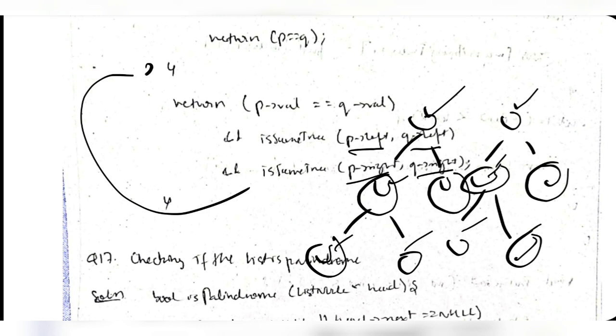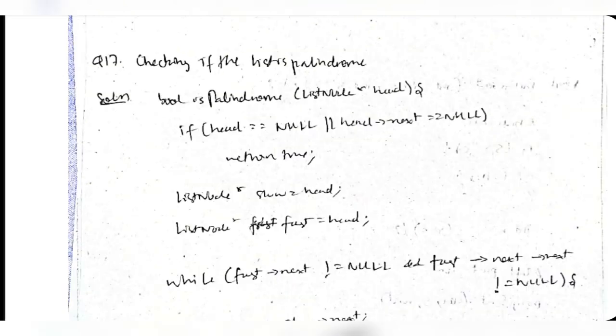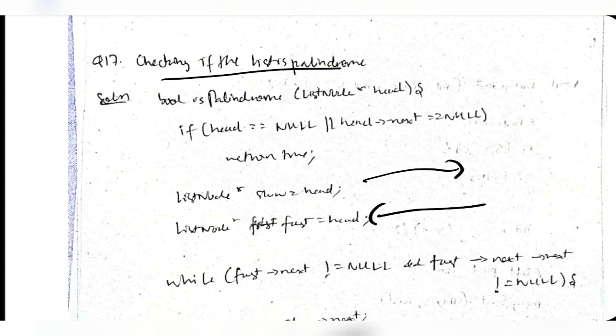Okay, then in the normal way, if we traverse, the answer we get is same as if in the reverse order we traverse. Okay, so what we have to do is first we have to calculate this traversal, and then we have to calculate the reverse traversal. Okay, so how do we do that is very simple.